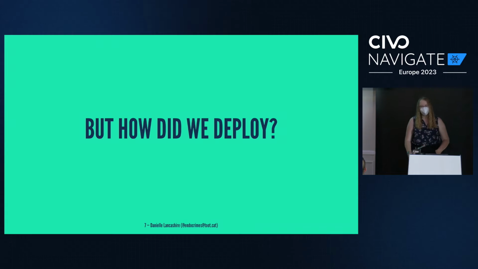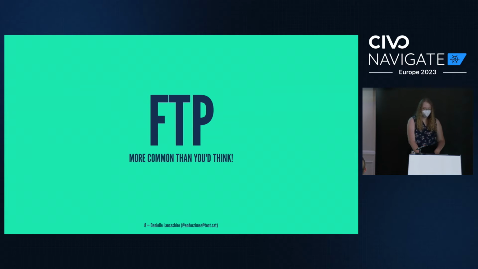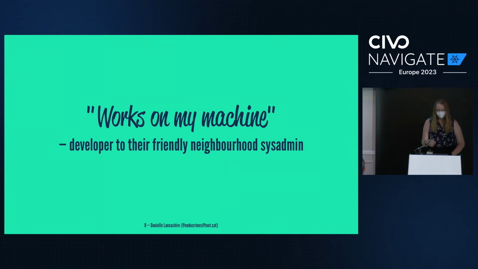But how did we actually deploy software? Well, with the rise of dynamic languages at the time too, there was a lot of FTP. You'd have a group of sysadmins who would get handed software after it had gone through QA, and then they'd be uploading software to servers, reloading things, and well, that led to a lot of this. Because your local machine was nothing like production, and you didn't really know if your software was going to work, and you hoped QA would catch everything, and it didn't.